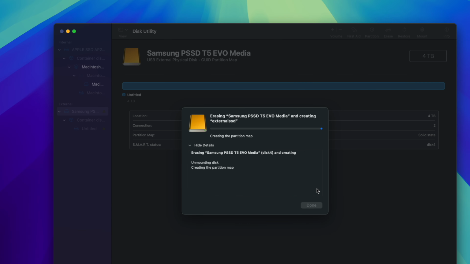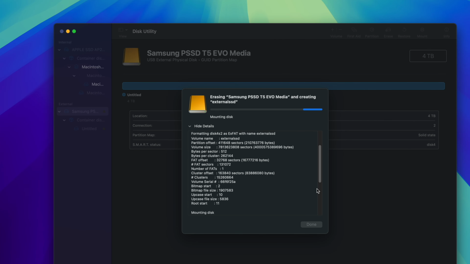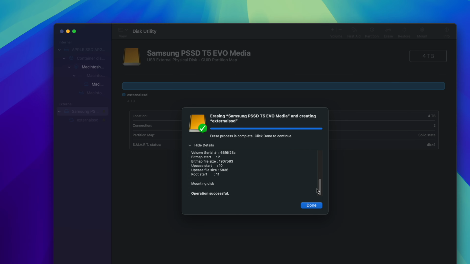So this is the process. It shouldn't take too long, because after all, even if it's like an 8 terabyte SSD that you guys have, with an external hard drive, it usually takes a little bit longer than an external SSD. But again, this is a fast thing to do. And we are deleting everything from within the external hard drive, external SSD. So obviously this guide is for those of you who have a new one that you want to set up and properly make it work with your Mac.